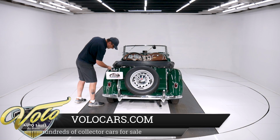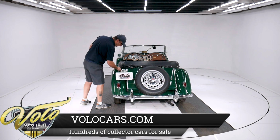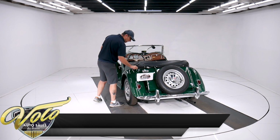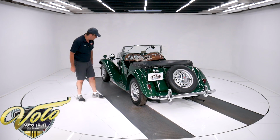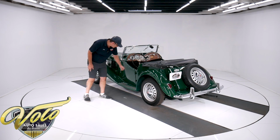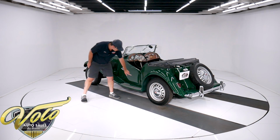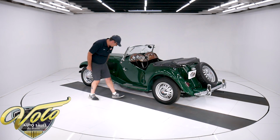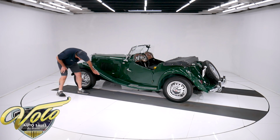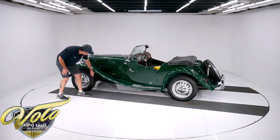Minor imperfection here and there. A little pimple right there. Something a little weird right around the gasket. Maybe gas was dripped on it. A few scratches here from the side. The convertible top being put up. The hinges have a little paint flaking off of them. So minor imperfections, but again, it shows real nicely. There's a touch-up right there.